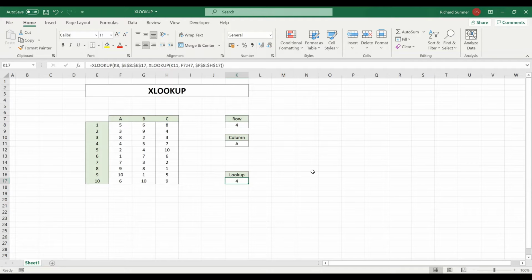Otherwise, you can do them independently. So yes, this does replace VLOOKUP. It does replace HLOOKUP. It can be used the same as INDEX and MATCH. Personally, as I said, I prefer INDEX and MATCH for various reasons. I use it all the time because I'm doing this for people with older versions of Excel. But really, yes, XLOOKUP can essentially do the same thing. And yes, there are a few more options, lookup backwards, that kind of thing. I normally build the spreadsheet differently, so I won't need those functions. But if you do, it is quite useful.